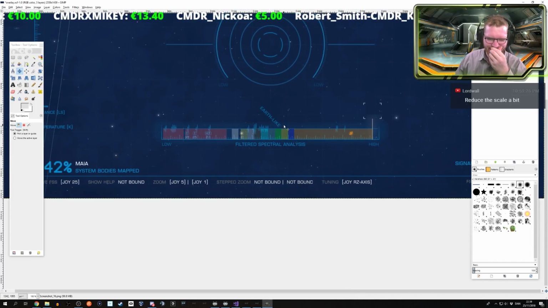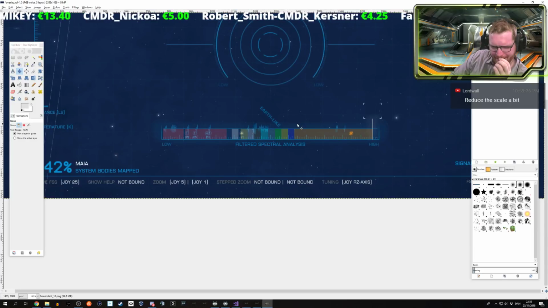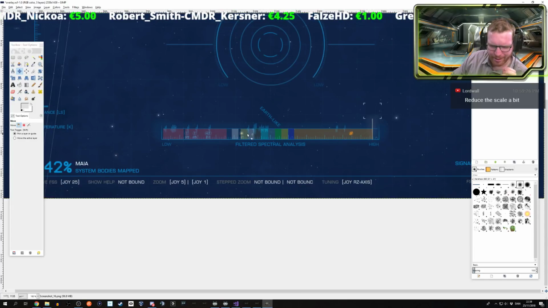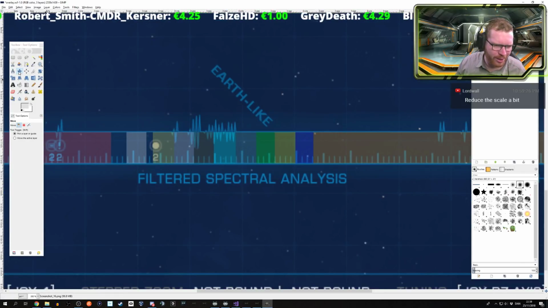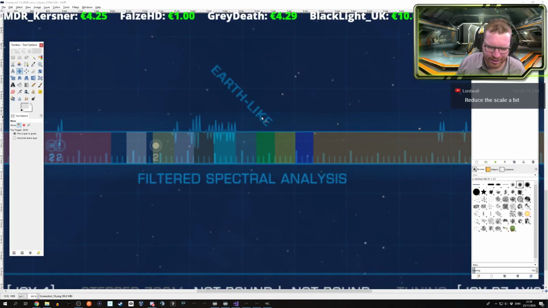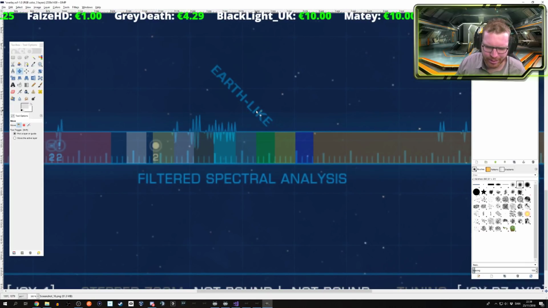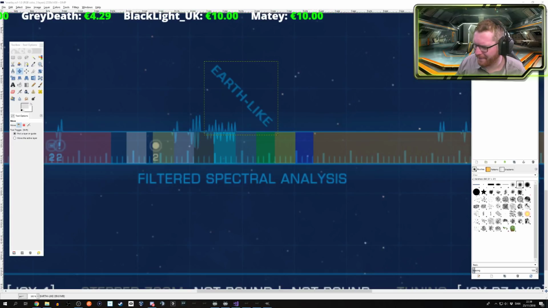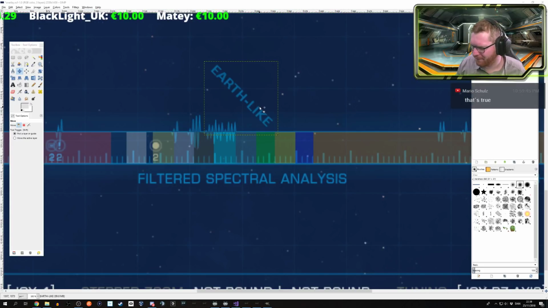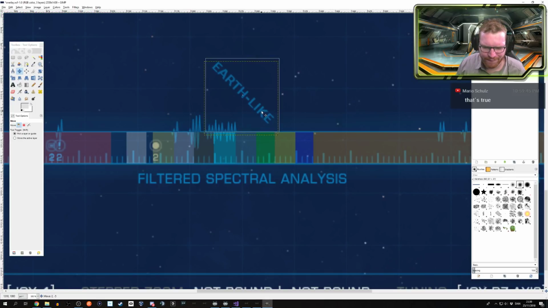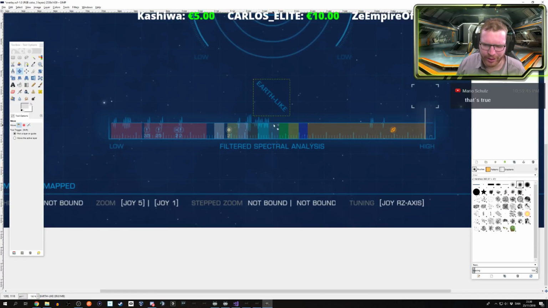You know what? I kind of like that, actually. Oh, we need to go higher so that it wouldn't interfere. Oh, nope. I need to go up here so that it wouldn't interfere.